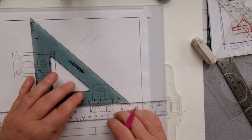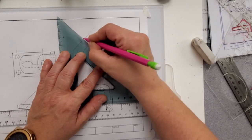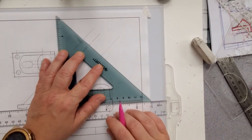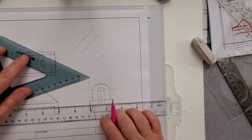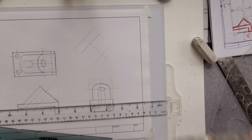So you do need to draw it somewhere where you're going to have enough room to give it some justice. Okay, it needs space. I'm going to get that t-shirt out.